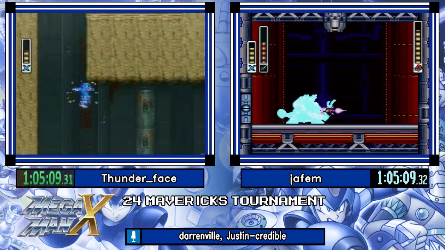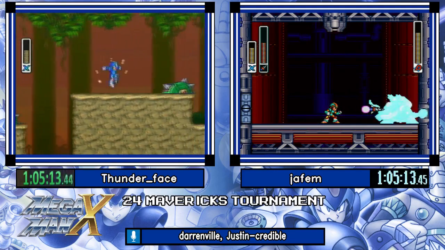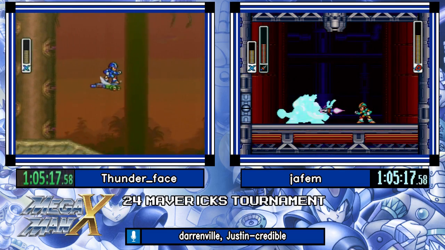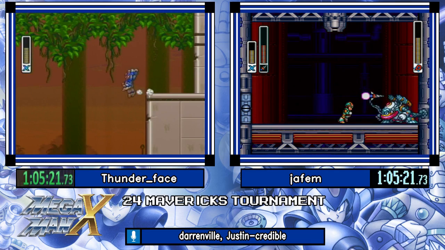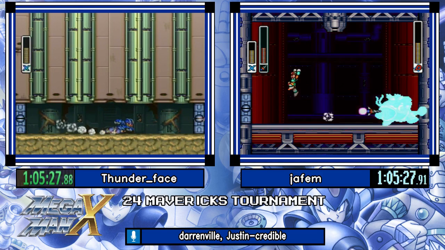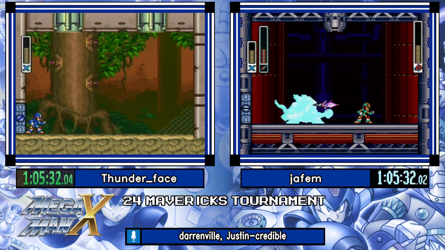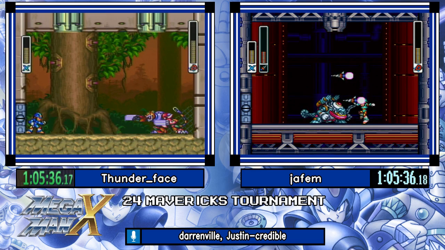So now Jafem is on his last life. So now he has to really be careful of dying again, unless he can find a 1-up somewhere. Ooh, okay. Luckily, when Catfish gets hit by the drill, his current attack despawns. But this is a slow fight, so this is going to give Thunderface a chance to potentially catch up here.